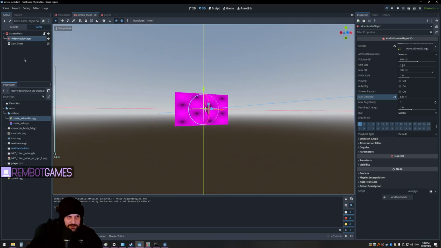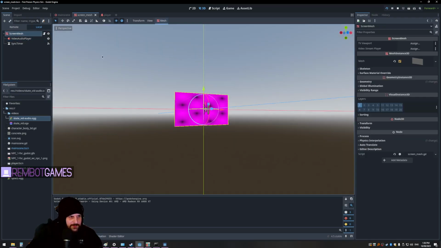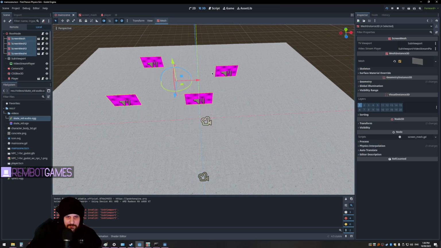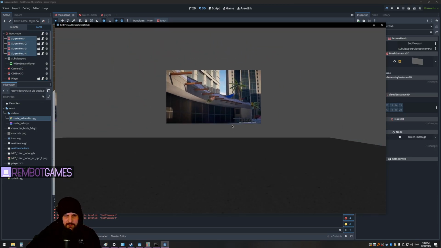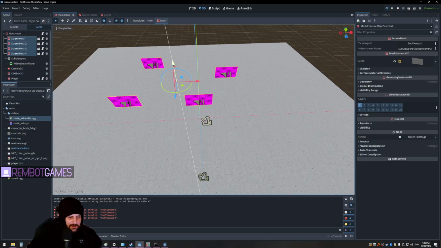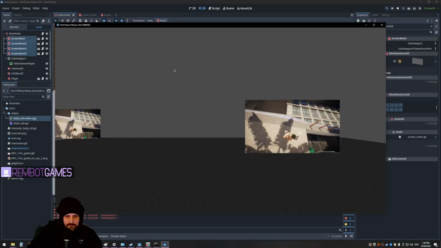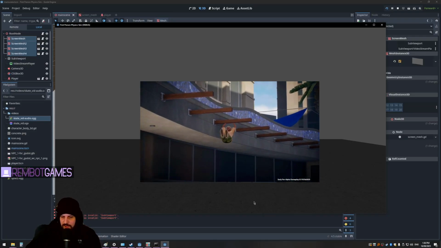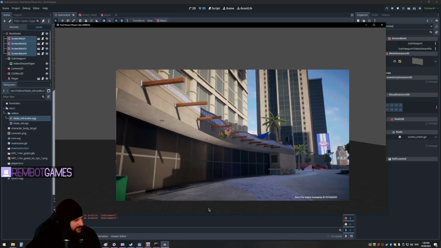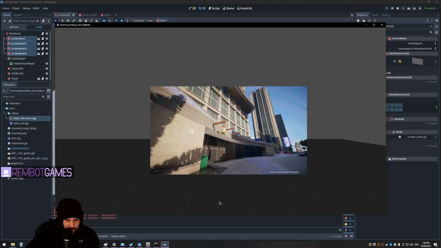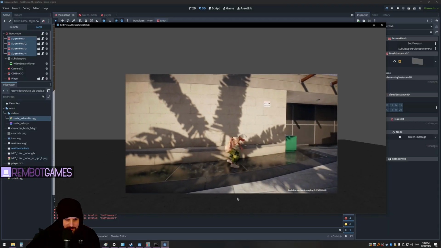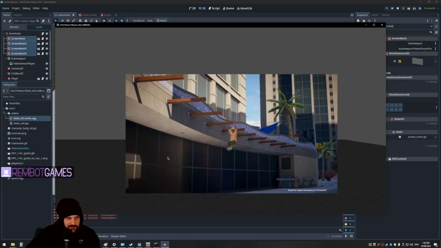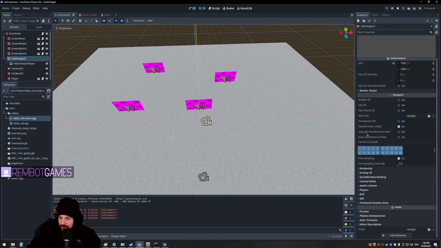Also, what I want to do is bring up this whole thing. I'm not sure why I have it down so low. Bring it up like a meter, maybe down half a meter. Yeah, there we go. So that looks good. And also, if you're noticing this little line at the bottom, it's something you're not really going to see that well, but it's something you have to address anytime you make a SubViewport.